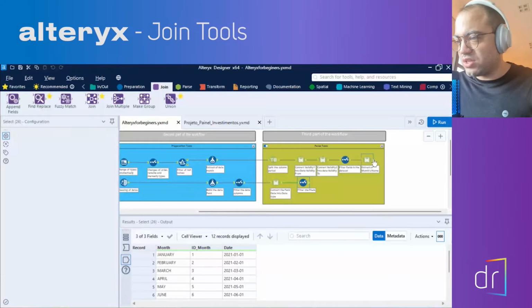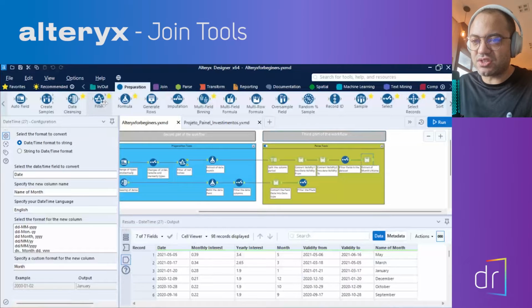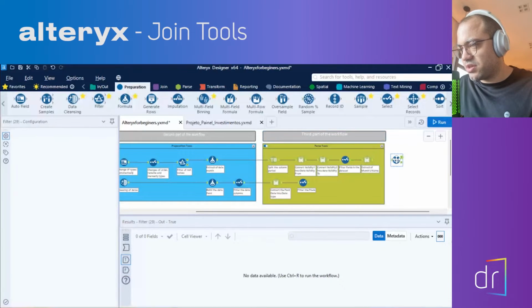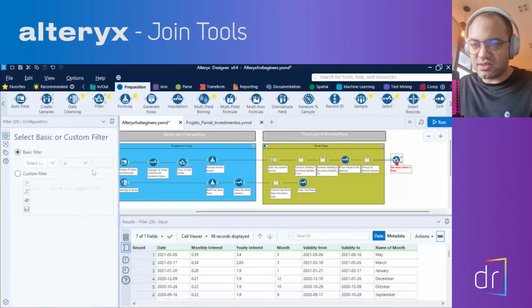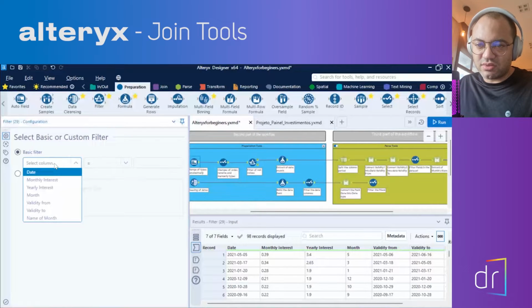So to do that, we need to put a filter tool in the first data set. Just go to the preparation section, take the filter, drag and drop the filter in your workflow, then connect to the other tool. After connecting, just go back to the configuration, select the column that we're gonna filter. We're gonna filter the date.